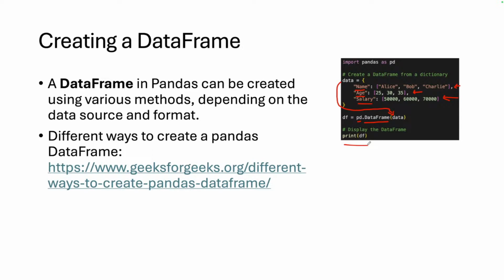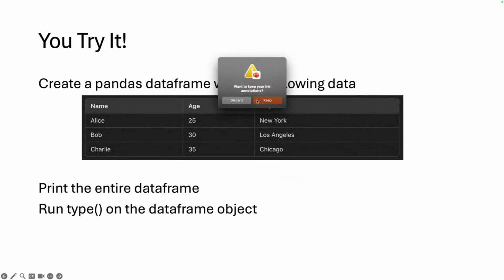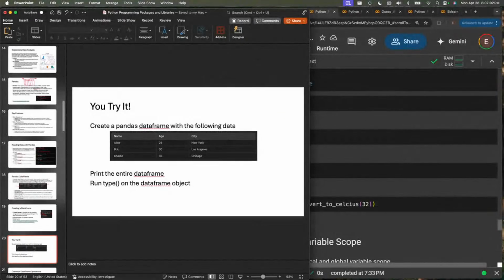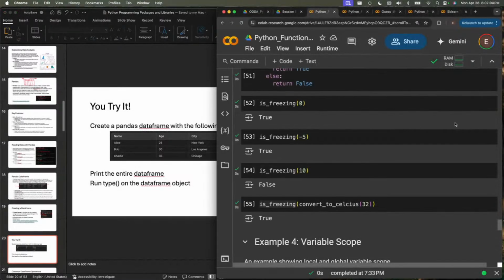I think I have this in a notebook, so we're going to pop out and look at this real quick. Then we'll talk about some common operations. But let's play around with this.